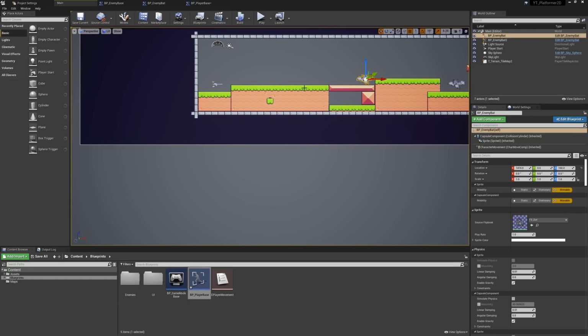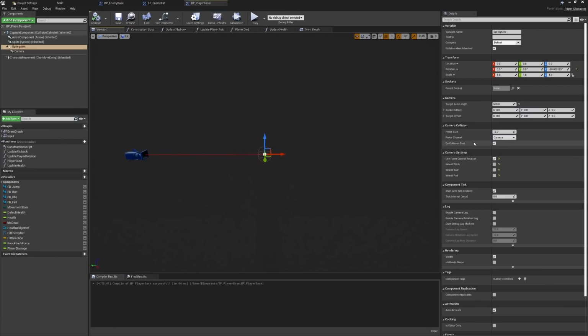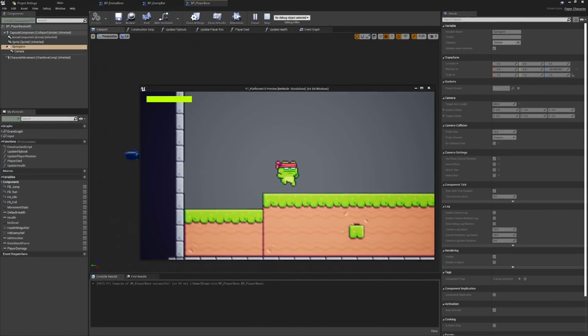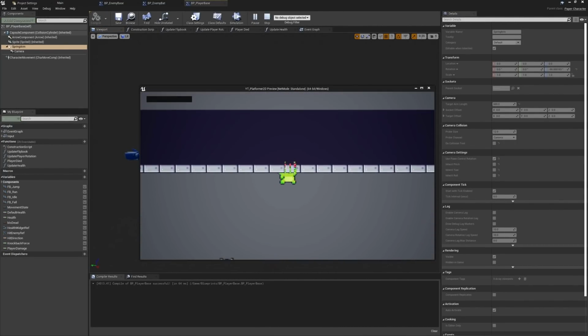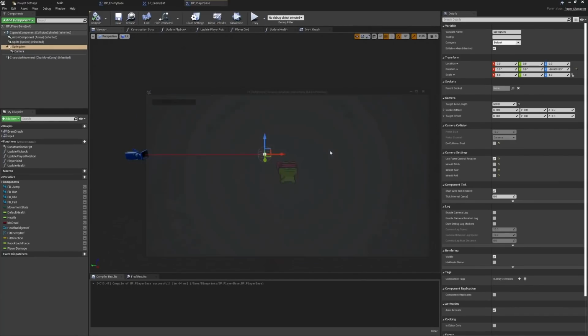So it's noticing that we're now clipping through this and it's trying to move the camera, which is why it looks a little bit jerky. We can stop this by unticking Do Collision Test, and again we'll try this to see the new results. What we should see now is we're still going to merge through ourselves, but that's fine. We can change the Y offset if we wanted to override that, but the main thing is we don't have the camera jumping around.